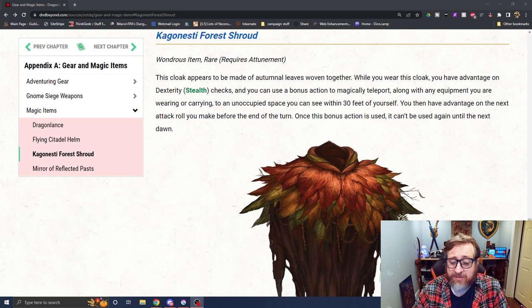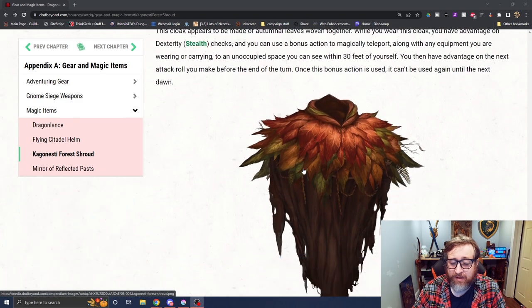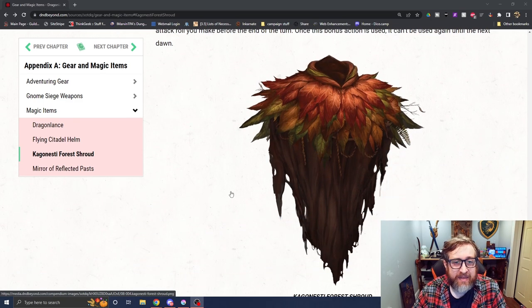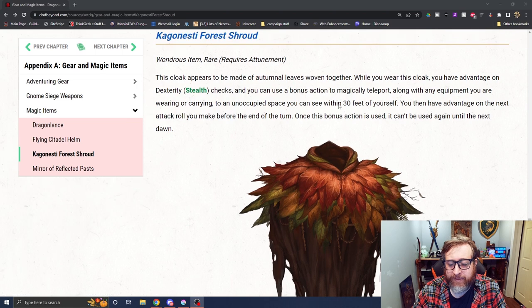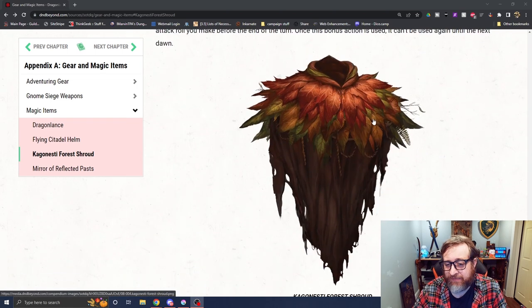I think it's pretty awesome. It's also one of the only magic items in the Dragonlance book that actually gets art, which looks pretty good. And I think this would be a fantastic item on, obviously, a ranger. Had we had this last week, I would have put it here. But it's a great option for a rogue. I'd love to have this on a scout rogue. I think that's very thematic.